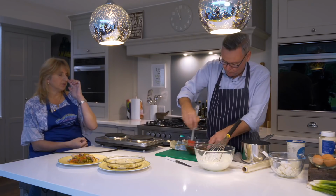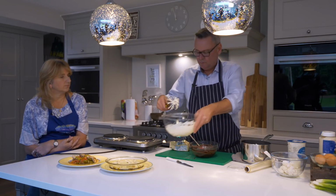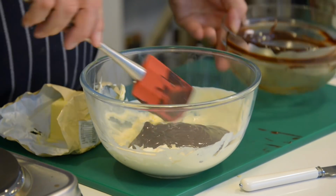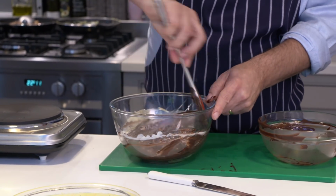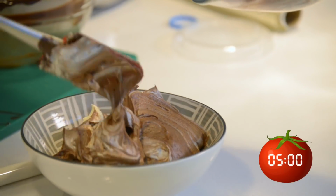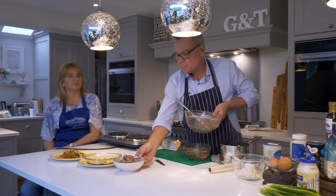I never thought of putting butter into a chocolate mousse. It's giving the chocolate a really nice sheen as well, that butter. So we're just going to fold these two together now. And it's as simple as that to make a chocolate mousse. It hasn't split. That's a good thing. So it's kind of marbled. And these things are great to make sure that you get it all out, because what you don't want to do is wash your chocolate mousse down the sink. It'll be in your tummy. No, what a waste. Simple as that, chocolate mousse.